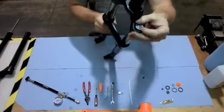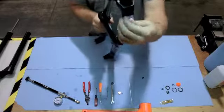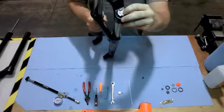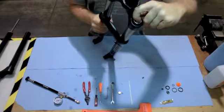So with the ramp control, go ahead and turn that all the way off. So you're turning it all the way counterclockwise until you feel it stop. And then with the air release valve in the center, go ahead and release all the air out of the fork.